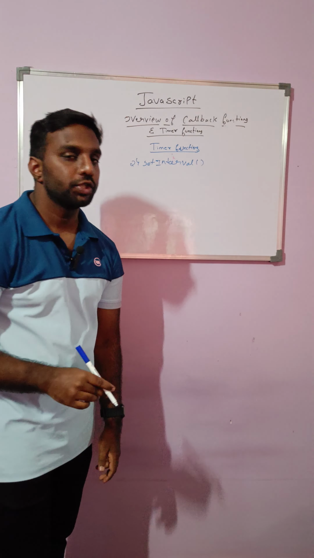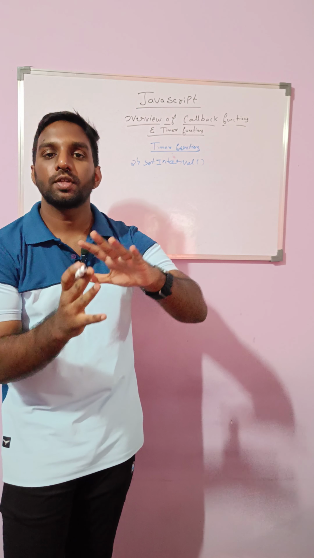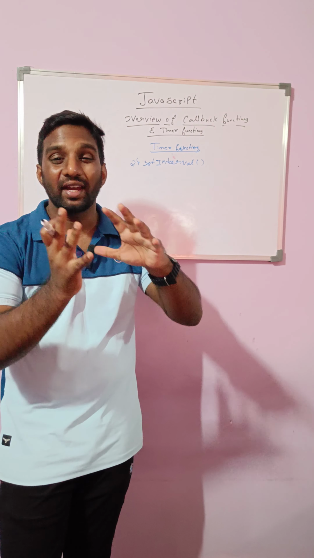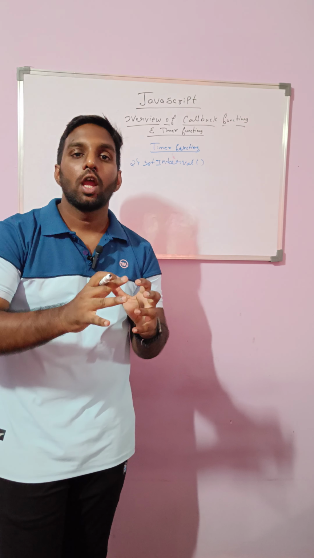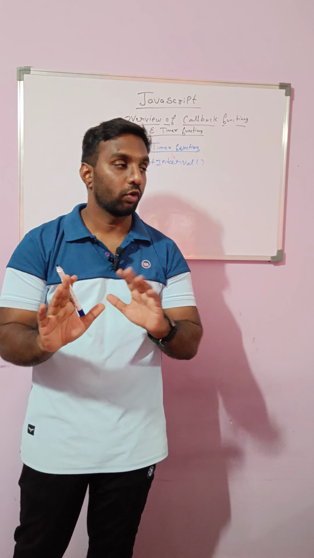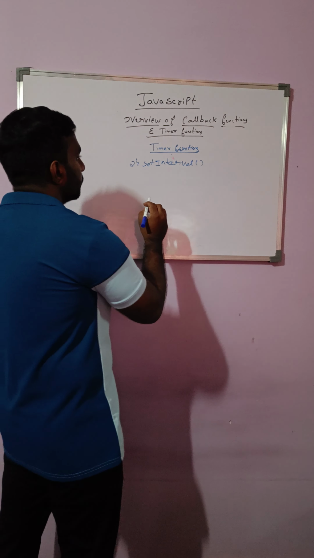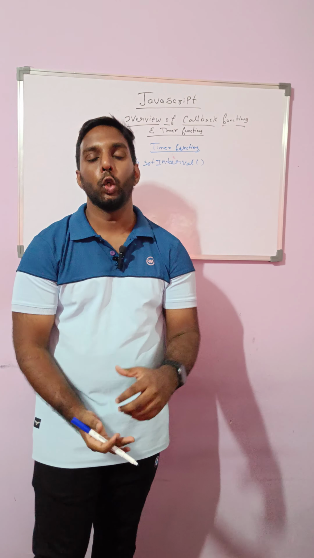Set interval function is another mechanism to execute some asynchronous part of the code, or to execute a task which takes so much time. It will execute repeatedly, repeated execution of a function, where you want that function to be executed repeatedly after certain delay. For example, I did a project called YouTube clone.